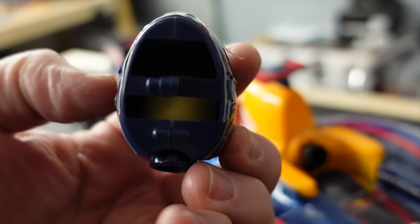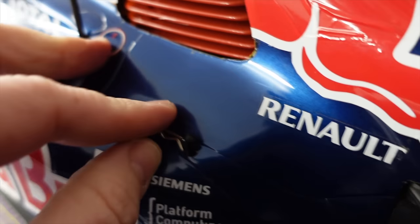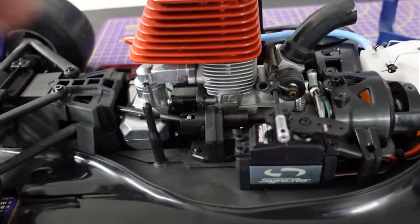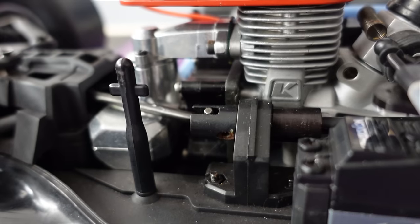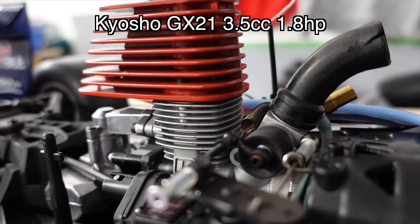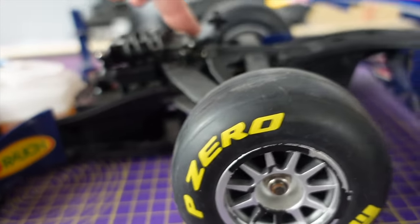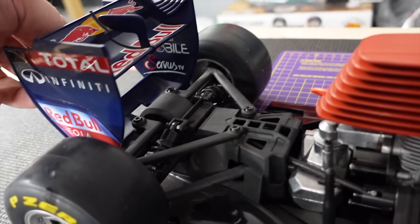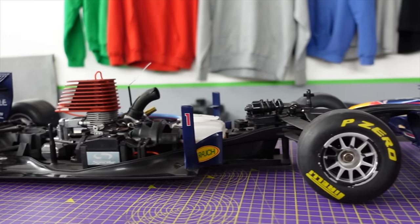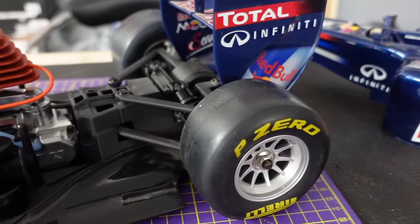The driver's head is actually the air filter. We do need a new pipe on there. This one is the same as the one Kev got from Jason at Redfin, however this one's fitted with a click start — so no need to take the body off to pull start it. You can see the drive shaft to the rear — it's rear wheel drive — with brakes, throttle servo, and steering servo. There's your motor. The front has been raised up a bit from stock because it almost drags on the floor. I'm going to raise the rear up before I take it out as the rear is quite soft. These are designed for a super smooth surface and I haven't got many of those around here. I'll show you it started and give it its first maiden run — just going gently with it.